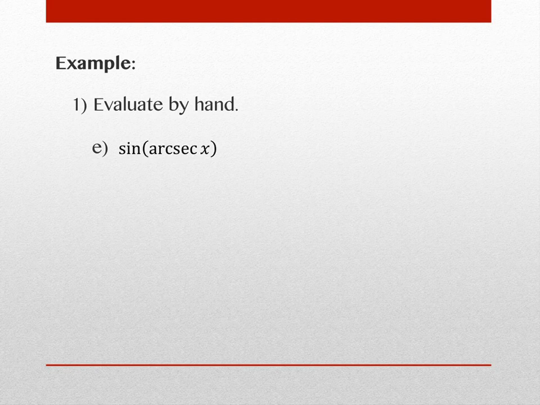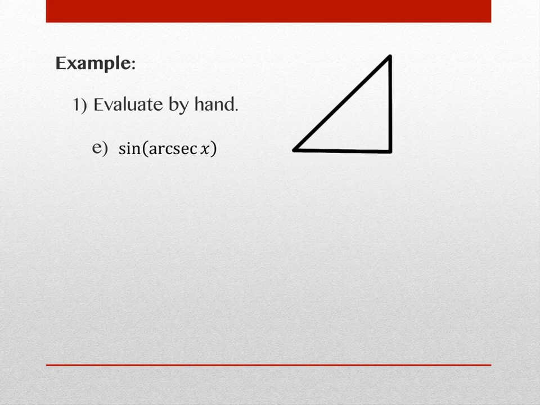Notice on this one, the value inside, I shouldn't say it's an angle, is not a number on this one. It's a variable quantity, correct? Okay. We do it the same way, though. We're still going to draw a triangle. It's just that because we don't know if it's a negative or a positive, we're going to, by default, draw it inside of quadrant 1. So my default triangle, because I don't know that I need to be drawing it in quadrants 2 or 4, is going to be up here in quadrant 1, so to speak. And my angle measure is still going to be theta right here.